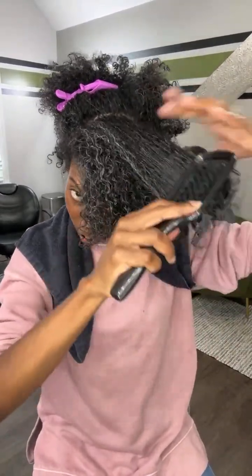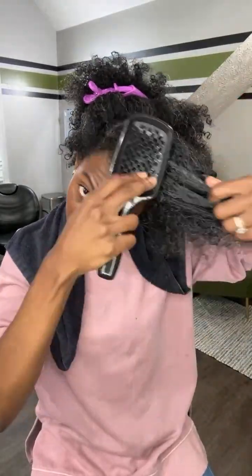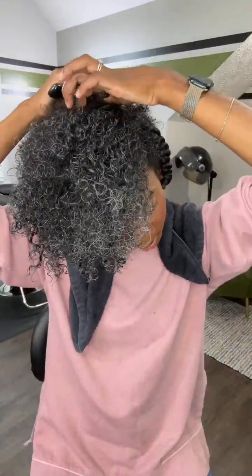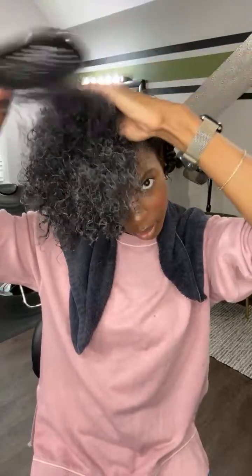I know a lot of women are used to using those 4 standard quadrants where we part our hair down the middle and then from ear to ear. But I'm encouraging you to take from ear to ear and put that whole front panel into 3 sections, which is what you'll see in just a moment. One moment. My clip, some hair done got loose.